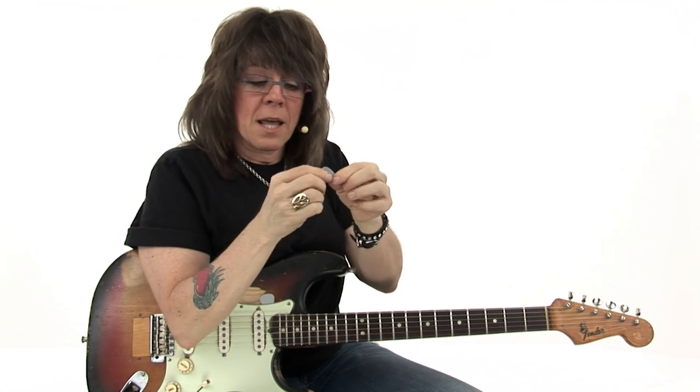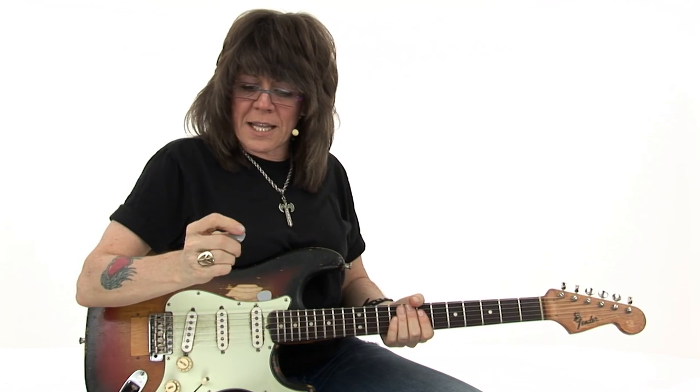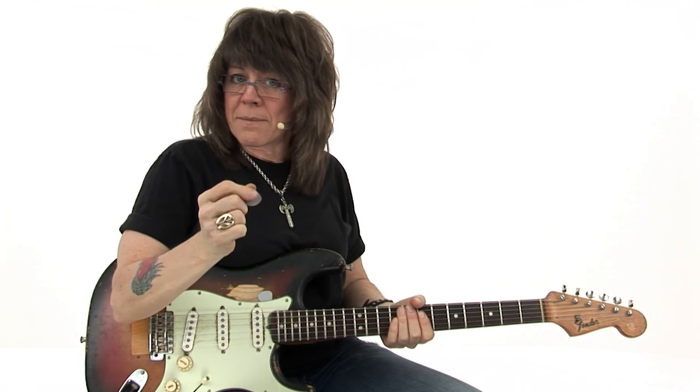I tend to use this part of the pick and not this part. I just always have. I like for the pick to be an extension of my finger. Now, this part is tougher. It's thicker. So if I want something a little bit thinner, I just flip it around and play like this. I'm constantly rotating this as I need it, okay?